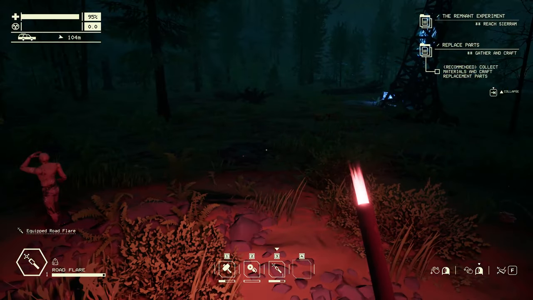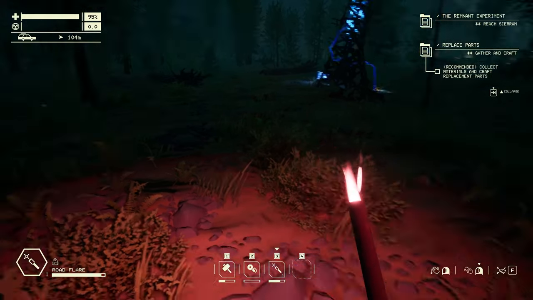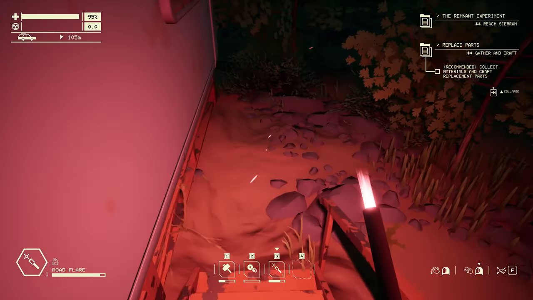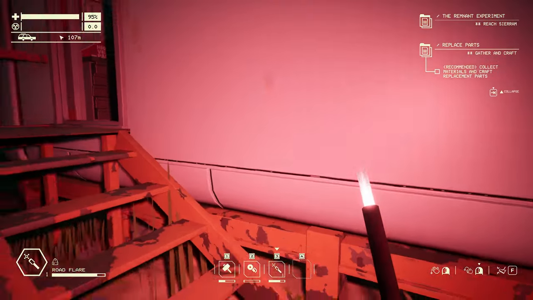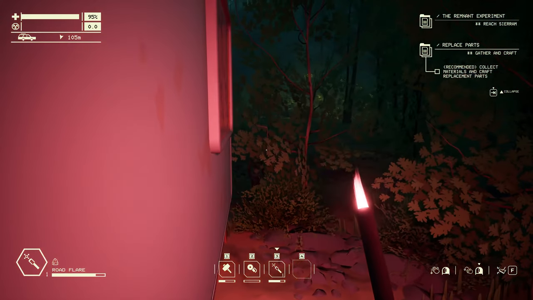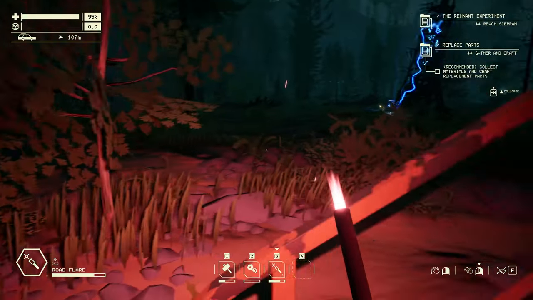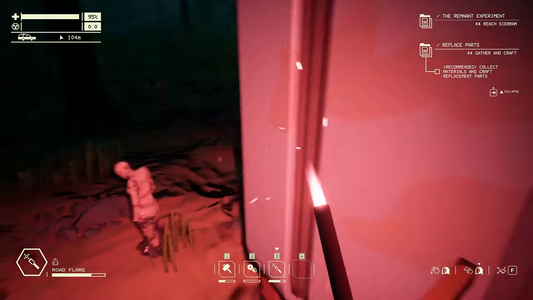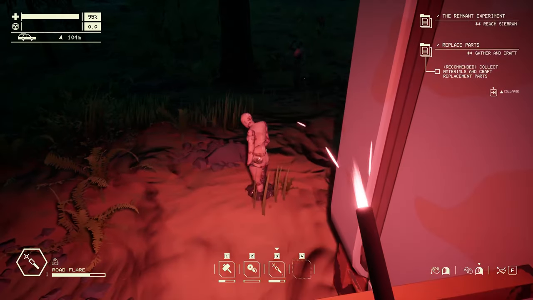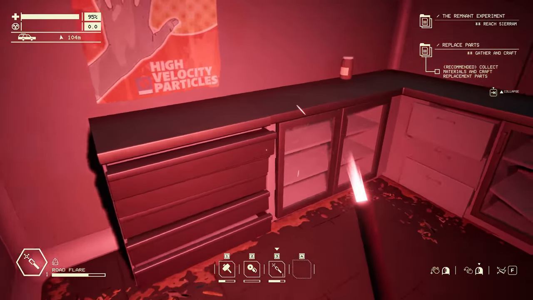Sleight of hand. Distract an anomaly with a light source. I just got that achievement. Who did I distract? Was it you? Oh, wow. Yeah, they're just... Wait, did it move? Oh, fuck me. I think it moved. Or maybe there's just multiple? I don't know. I don't like it.